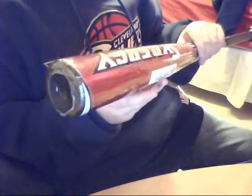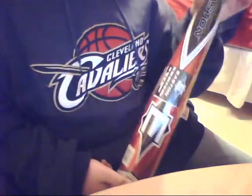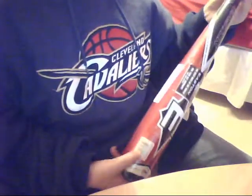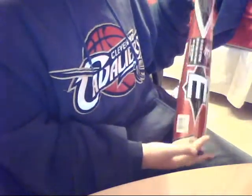Yep. So there's the Easton Synergy BZN11 Senior League bat. Minus 10. Easton. I really like Easton products. I have used them ever since I started playing baseball, and I just really like them. So, Easton Synergy, BZN11.